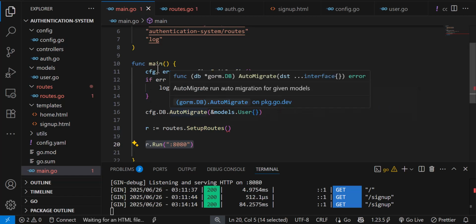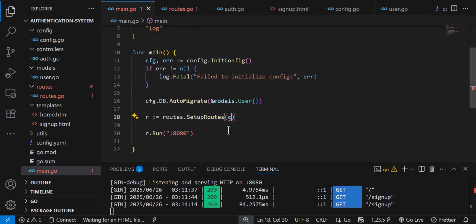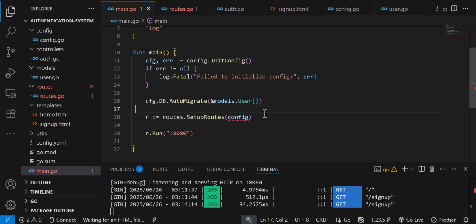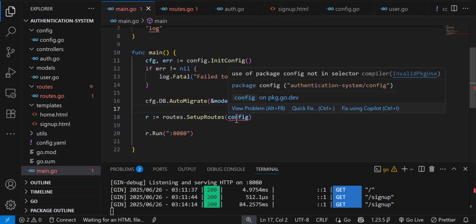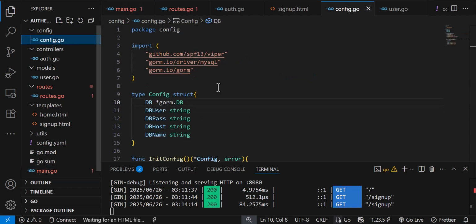So in our main.go, in setup route, we can put config inside it. You'll see that. Great. And if you take notice, we are accessing the configuration struct, every piece of data in the configuration, from this package.